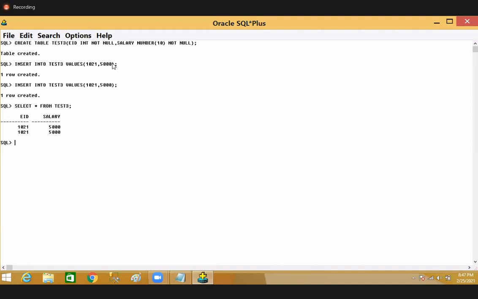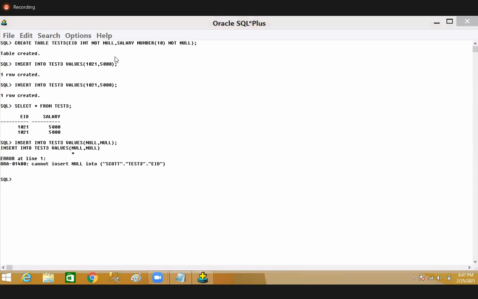But when I try to insert null values, it is not allowed and shows an error. So nulls are not allowed, duplicates are allowed.